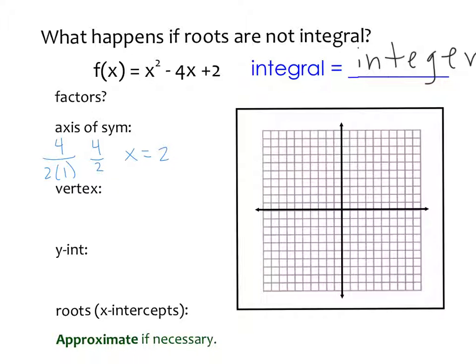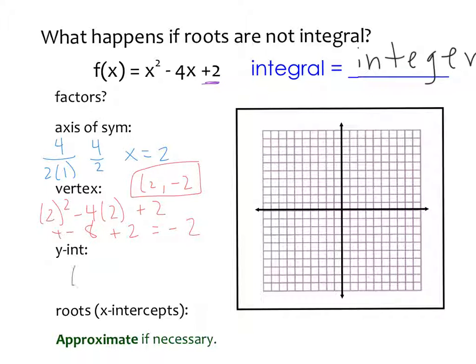Now I want to find my vertex, so I'm going to plug in 2 into the x-coordinate of my quadratic function and solve for y. So here I have 2 squared minus 4 times 2 plus 2. So 4 minus 8 plus 2 is -2. So my vertex is 2, -2. Now I'm going to find my y-intercept, which is found by 0, c, and c here is 2, so 0, 2. Again, I'll circle my important pieces here, and I'm going to graph this parabola on my graph.